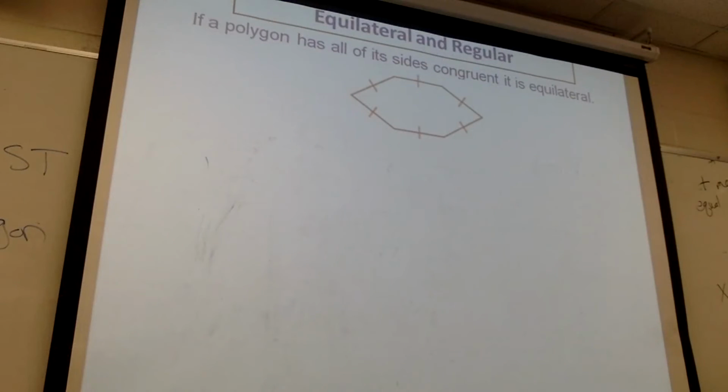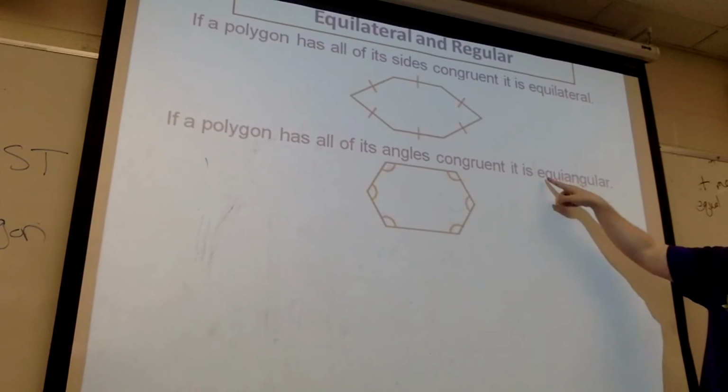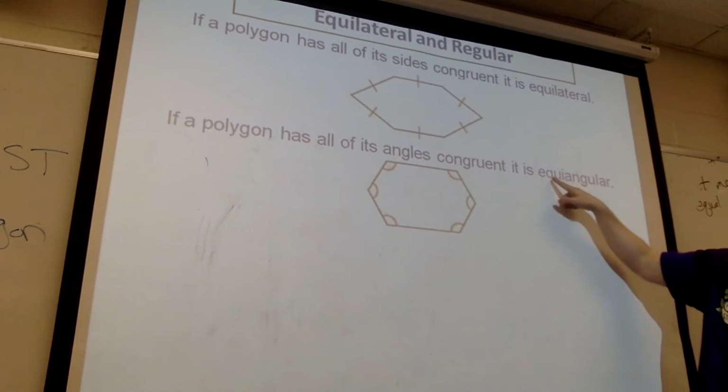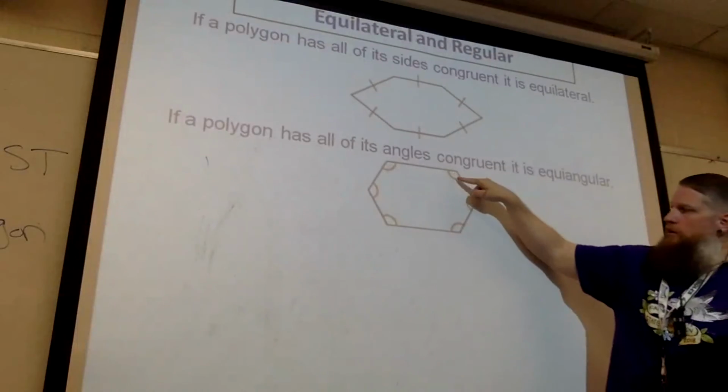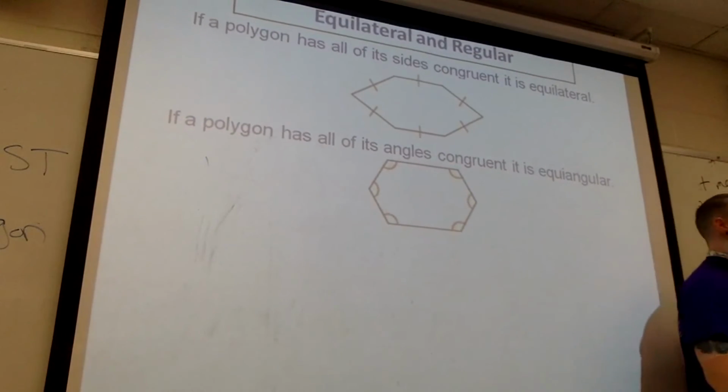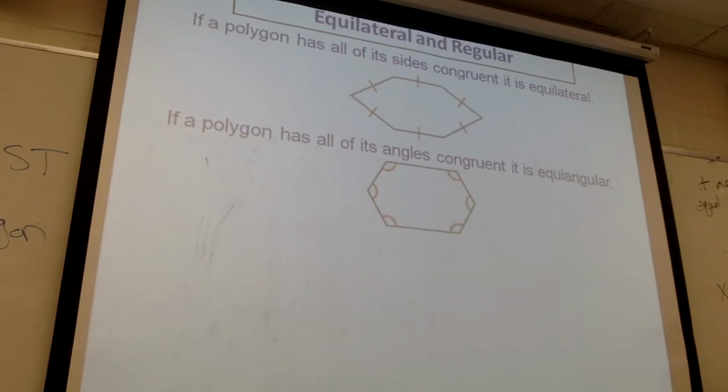Then, if I switch that up a little bit, and I gave you one that had just all the angles being the same, then it's considered equiangular. So if I see this word, anytime you see equal in here, that always means the same. Obviously, angular would stand for angle, so that means that all of these angle measures have the exact same value.